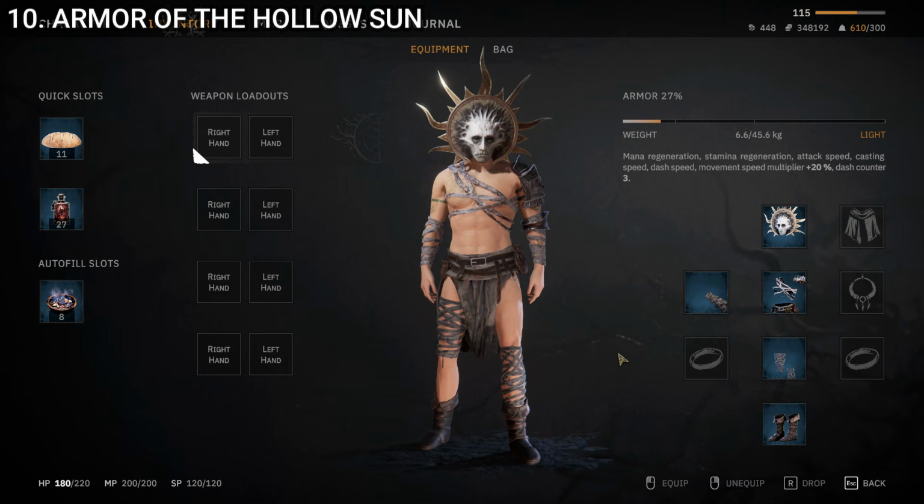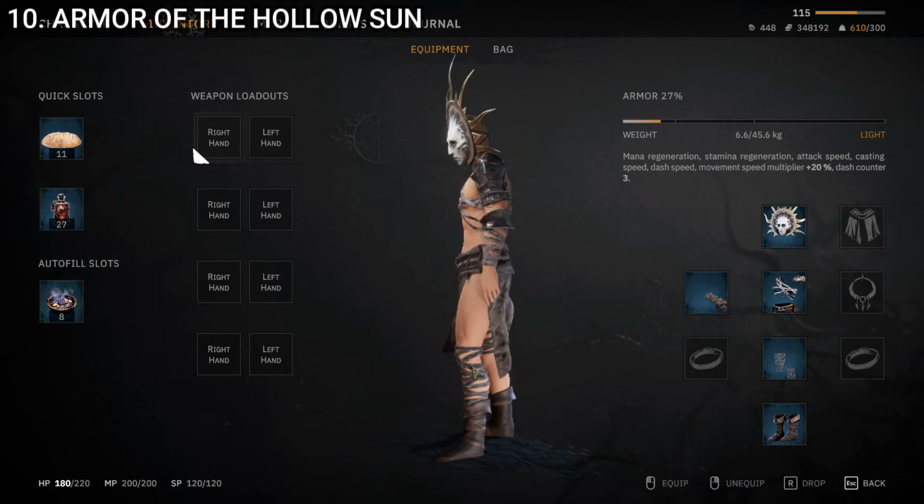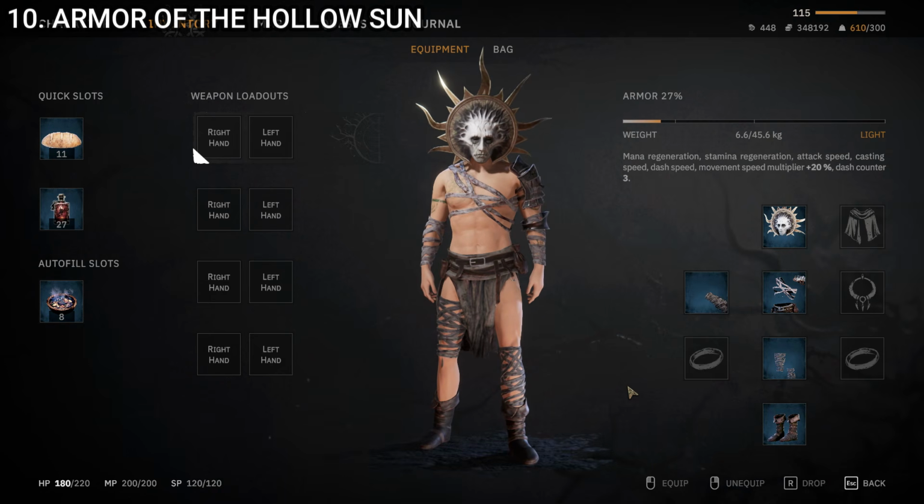As far as stats on it, it has a total armor of 27% and a weight of 6.6 kilograms, and it is in the light armor category. So that is number 10, the Armor of the Hollow Sun. Let's move on to number 9.